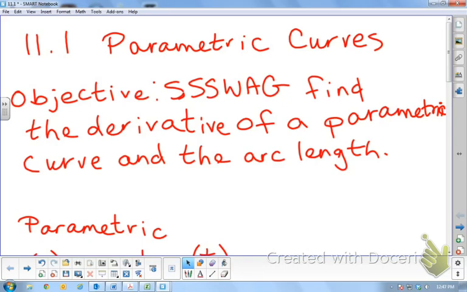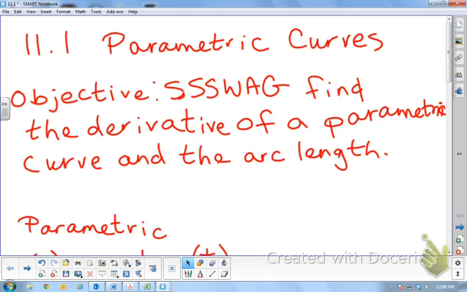Probably did, but it's been a while. So we're going to review some of the basics with polars, because probably you've forgotten. You've only seen it once in your math career, whereas the Algebra 1 stuff, now you have it beaten into your head because it's been 6 or 7 years in a row that you've been doing Algebra 1. So we're going to work with parametric curves, and we're going to find the derivative of a parametric curve and find the arc length of a parametric curve today.